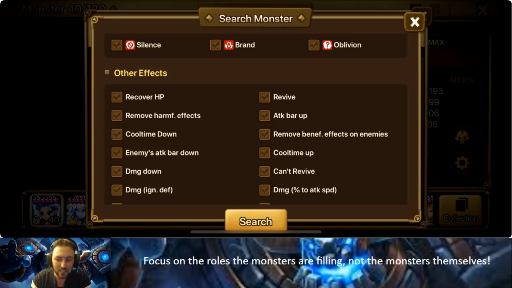But that's it, guys. So that's how you're going to build this team. Pretty much just fill as many of these roles as possible with your 5 monsters. And then make sure you have at least 1 leader skill. Don't forget that. That's pretty important. And obviously, make sure you have a leader skill. That's pretty important too. That'll definitely help you out.